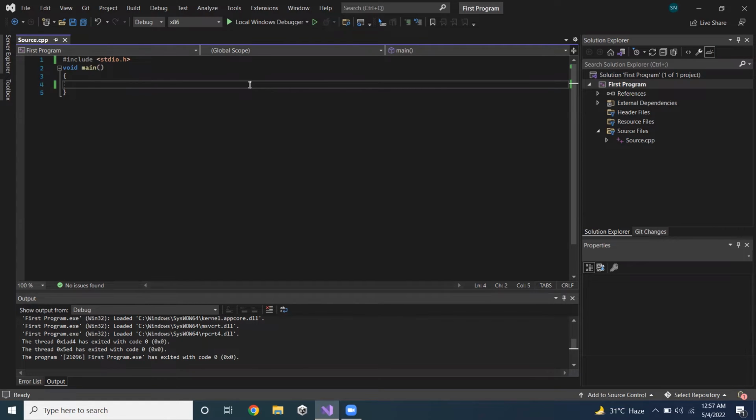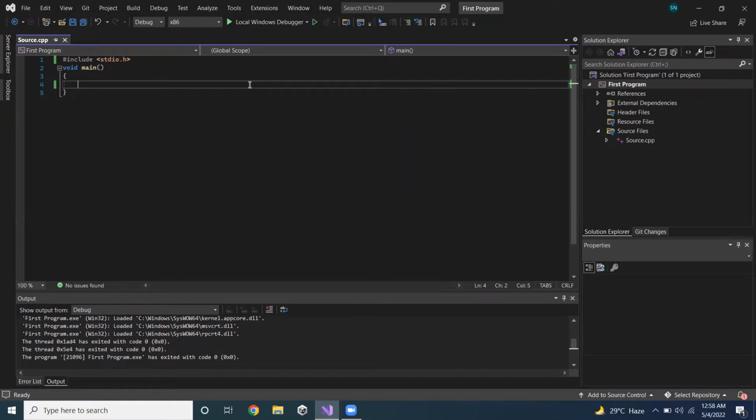In this tutorial, we are going to discuss a very important concept in C language, which is the if statement. The if statement is a decision-making statement which is used to implement conditions in a program. So whenever you want the program to do something depending on the user input, you can use decision making. And the if statement is an example of a decision-making statement.